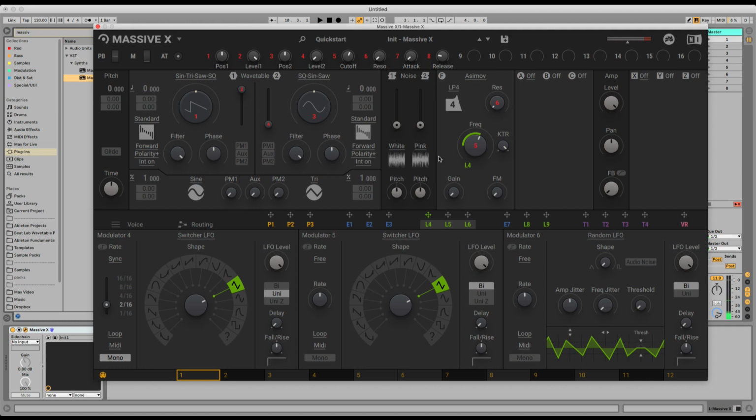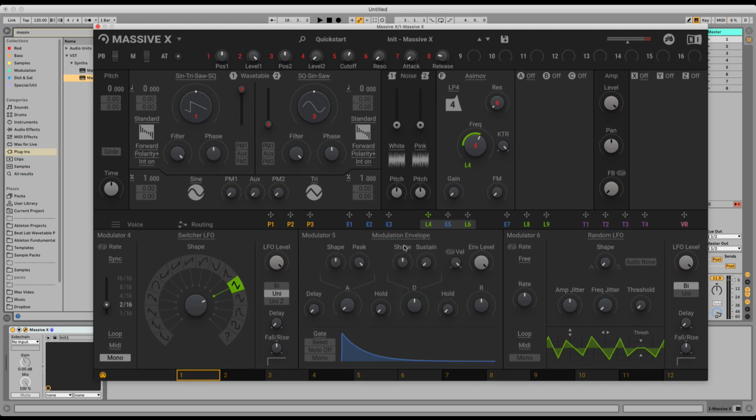Excellent. Now just to add some future vibe to it, let's take LFO 5 and switch it from an LFO to a regular envelope. And we're going to map this envelope to the timing of the LFO. So it will speed up the LFO at the beginning of the chord, or when you hit the note, and then slow it down. Let's check it out. Nice. So every time I hit the note, it speeds up for a second and then slows down.